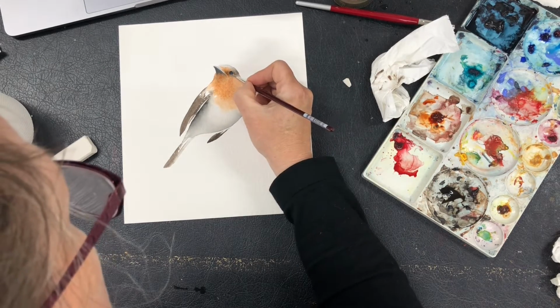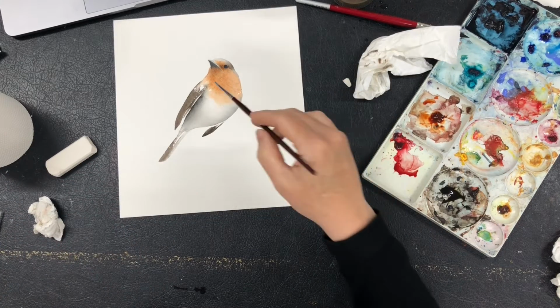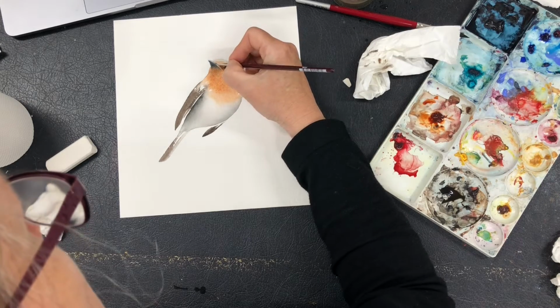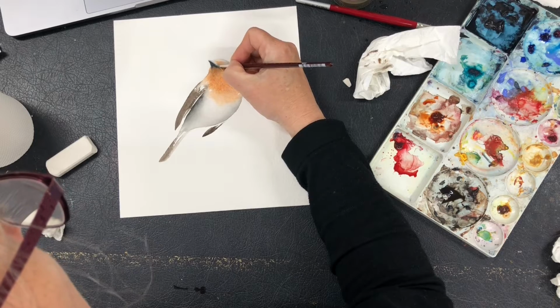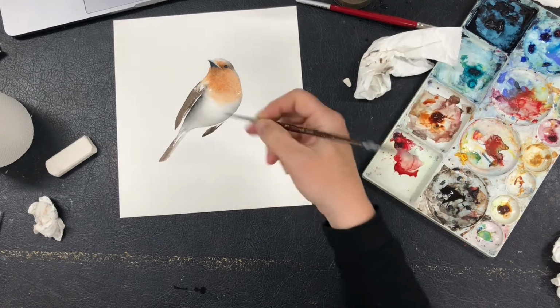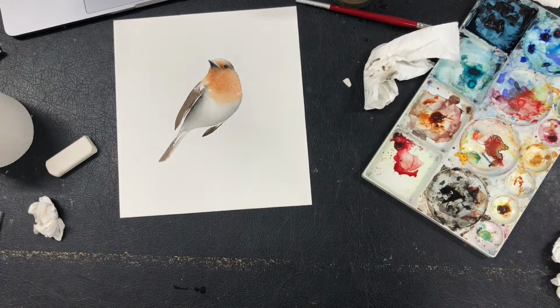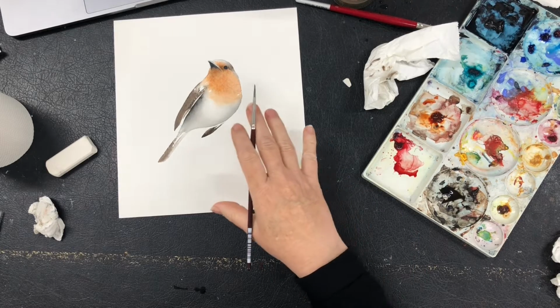I don't really like that white there. I might close that in. Maybe a bit more, a bit darker again. I know I keep going back and back and back, but if you don't get your darks dark enough, you'll have a pretty insipid painting. Like you really do need to make sure that you've got a few good darks.